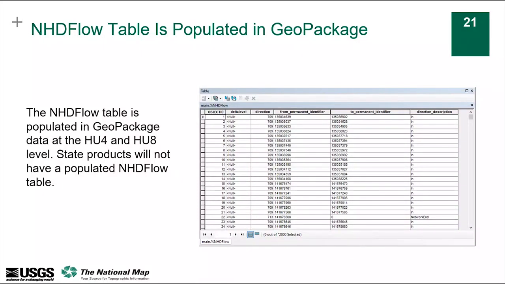To reiterate, the NHD flow table will only be populated at the HU4 and HU8 levels. The NHDPlus flow table will be populated for the HU4 and HU8 level GeoPackage products in the NHDPlus HR. The populated flow table will allow you to perform network analyses and network trace independently of ArcMap.